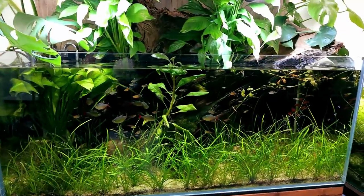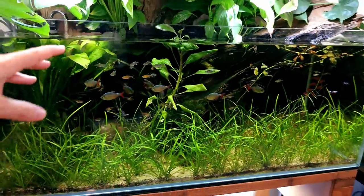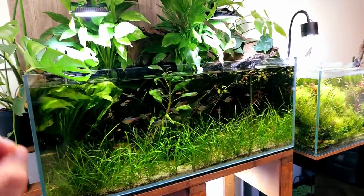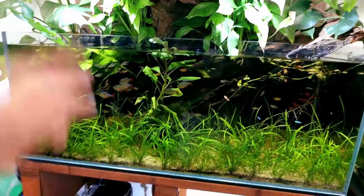We could do that quite easily by putting some Purigen in the filter, and what that means is you get all that awesome natural leaf litter look, but we won't get all the tannins. How cool would that be? Little bits of green here and there as well, obviously, because that does happen from what I've seen, right on the banks of the river as well. That is going to look so cool.